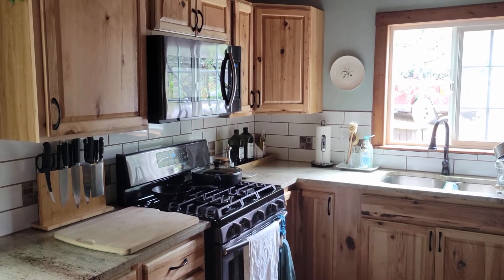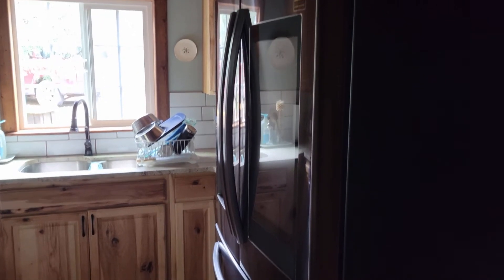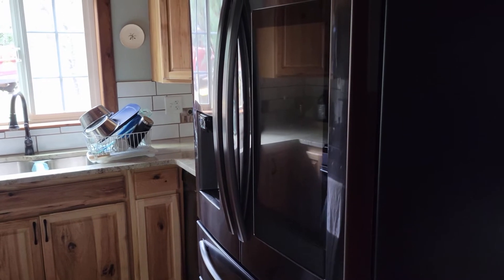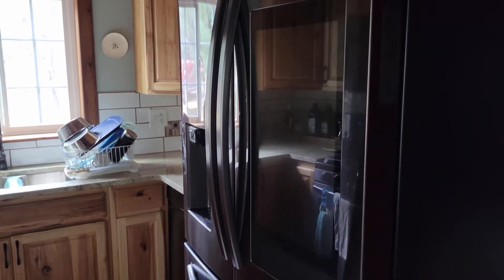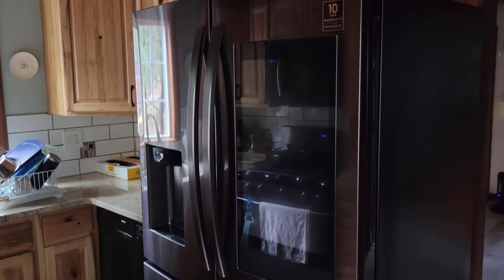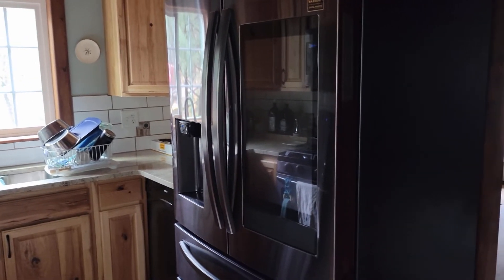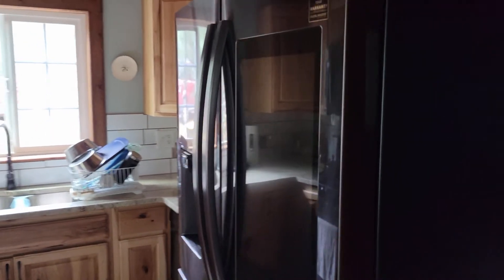The black stainless steel microwave and stove were here when we moved in. We did have to purchase the fridge — we got a Family Hub. Would we buy it again? No. I really wanted it for recipes when I was cooking but the internet app is always dying on me in the middle of a recipe, so I hate it. I do love the fridge — it has a nice flex drawer and I like the freezer on the bottom. I also don't think I would ever get an indoor water dispenser again — they just get so messy. I'd rather have stainless steel rather than black stainless steel, which tends to scratch more easily and then the black coating comes off.